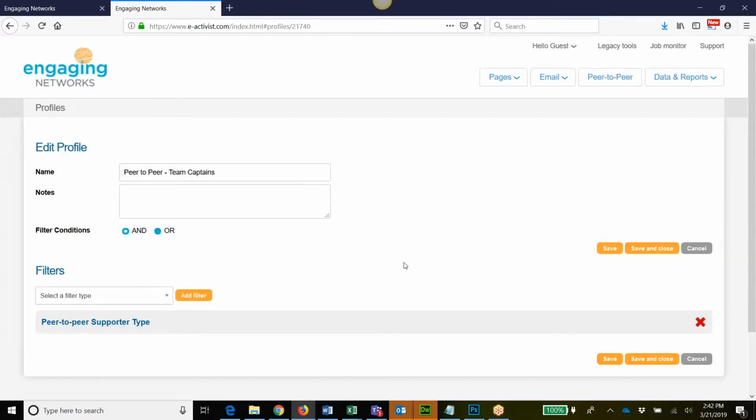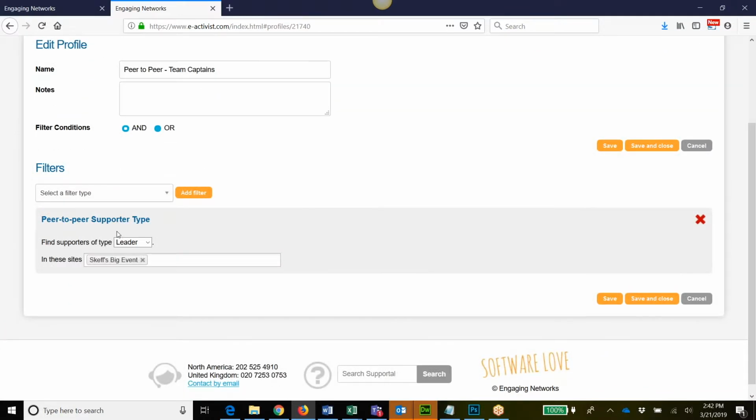So I'm going to go ahead and edit this profile. And you can see we have our filters. For filter type, I have selected peer-to-peer supporter type. And so this simple profile is just looking for supporters who are group leaders in this specific event.